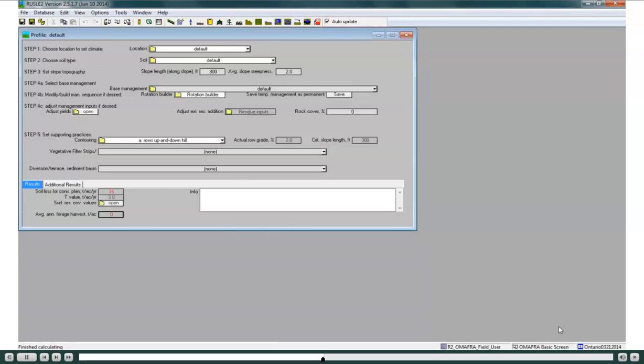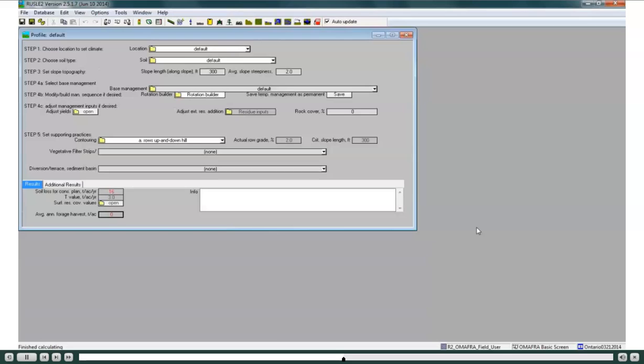When you download and install a new version, make sure you have made the upgrade properly. As you can see here, the top left-hand corner of the window displays the RUSLE2 version I am using. Find the version number and date on your screen. Compare this information with what the OMAFRA website states is the most recent version of RUSLE2 and determine if you are using this.